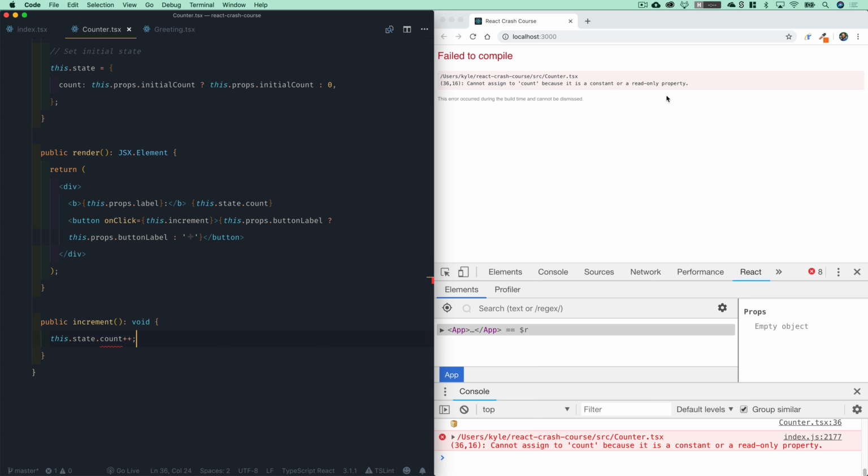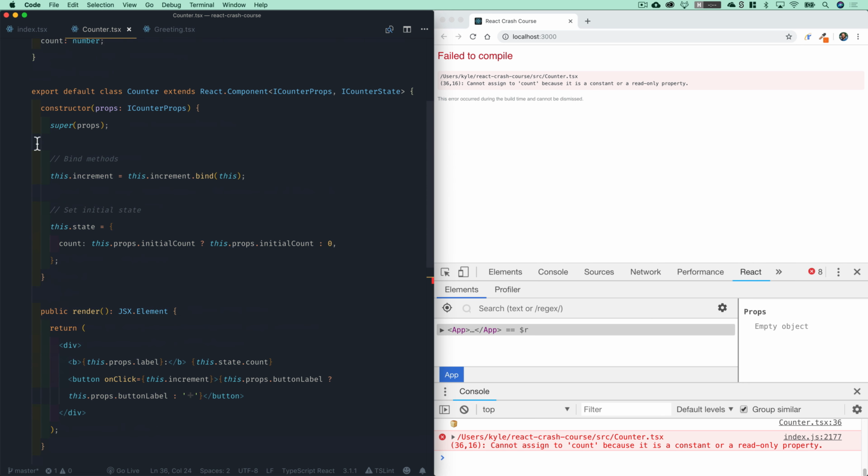And you're going to see this message because you cannot modify your state directly. You can't just say this.state.whatever equals a new value. React will not let you do that. It will actually throw an error. You can set your state directly inside of your constructor for your class. That's kind of a special case whenever you initialize your state. We're saying this.state equals. You can do that in the constructor, but from there on out, you're not allowed to actually modify it.